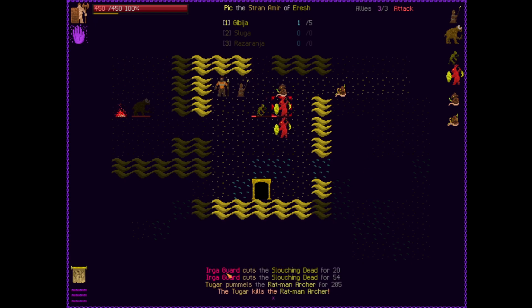Okay, let's tap again. Ingerguards cuts the slouching... Oh, man. Our slouching deck needs to survive somehow. Tuga pummels the Redman Archer. The Tuga kills... He's just a one-man army. That's awesome. Come on, Nomad, please attack too. You are attacking, right? Oh, God. No. The Redman poisons the slouching deck for 3. Urga cuts the slouching deck. The Urga kills the slouching. That's not good. You curse the Urga.